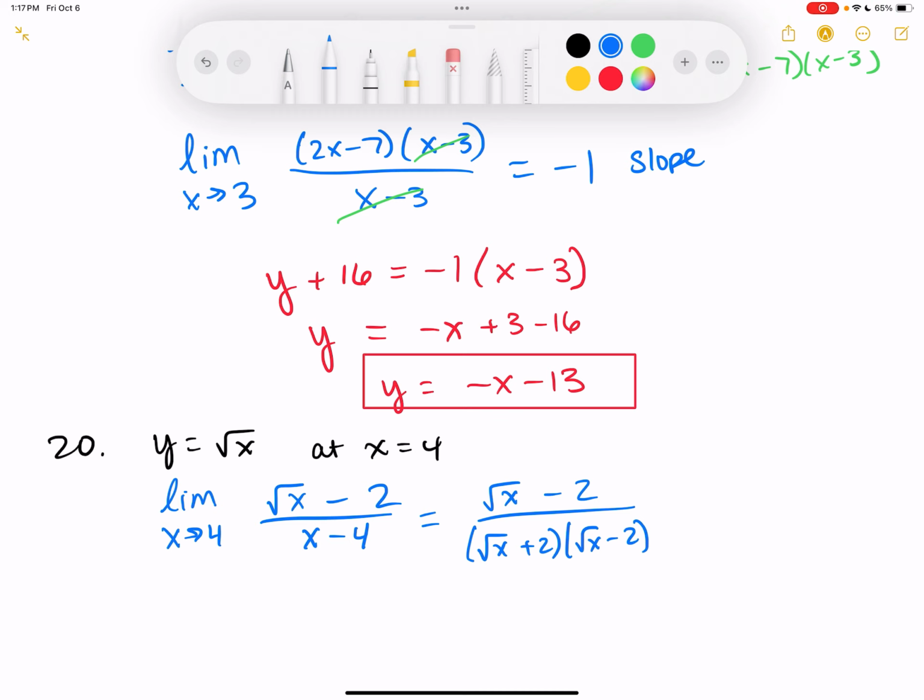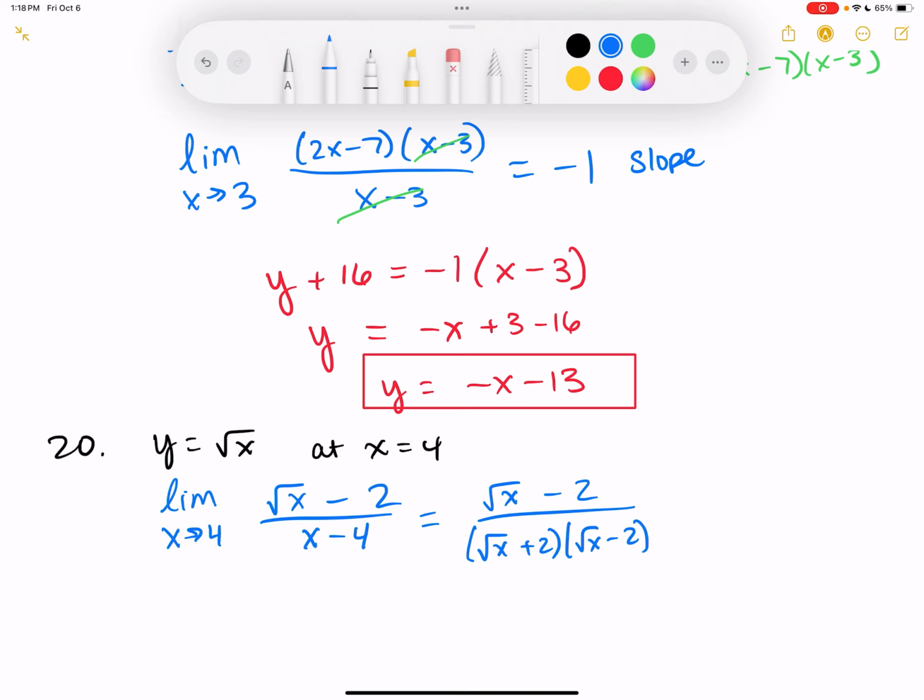So, let me reiterate what just happened. Normally when we have a difference of squares, it's like x squared minus 4, and that would be x plus 2 times x minus 2. But on the top, I had a square root. I don't need to get rid of the square root per se, but I needed to be able to cancel something because the 4 is a problem. So the only way to do that is to think about it as, well, 2 squared is 4, and x is the square root of x squared. So I basically just split them to make them a difference of squares.